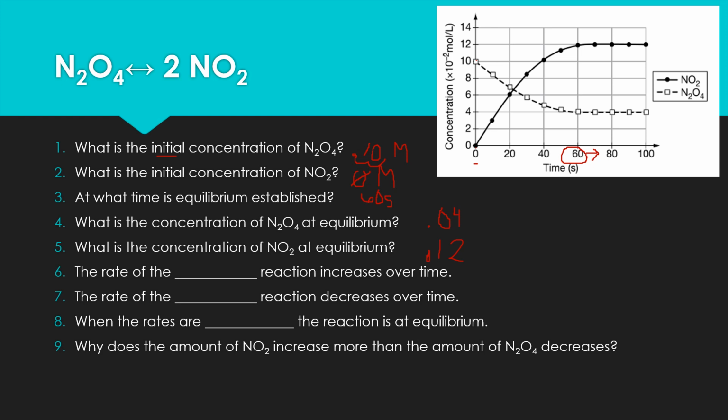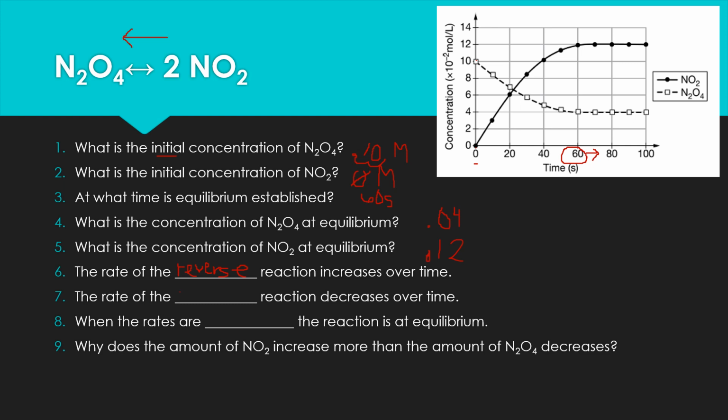So the rate of the blank reaction increases over time. The one that is increasing over time is our rate of the reverse reaction, right? Because we are slowly making our product, and we start with no product forming back into reactants, no reverse reaction because we have no product. And over time, that's going to increase as we make more of that product. It's able to form back into the reactants.